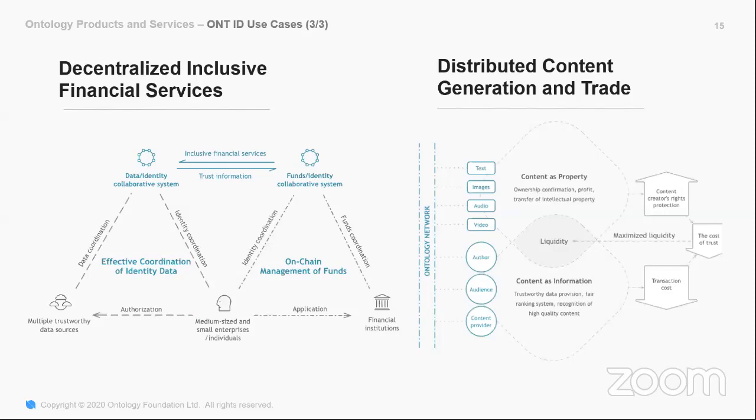Okay, so the last thing that I wanted to talk about is decentralized inclusive financial services. What does this mean? This imagines all the financial services that you would think of, between credit scores, between funds that people can invest in and put their money in. Right now with decentralized finance, a lot of it is collateral based. Because you don't know who's paying, you don't know who you're giving loans to on decentralized finance, the solution is to just make them pay more than what's due. And then if they default on their loan, you have the collateral that gets liquidated.